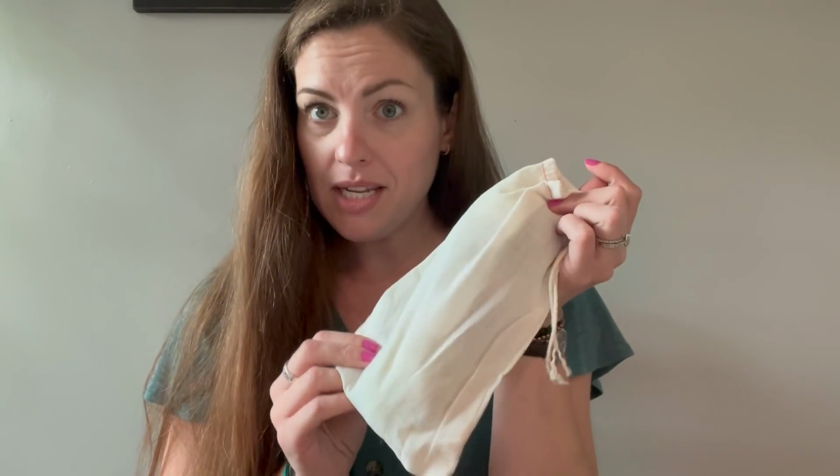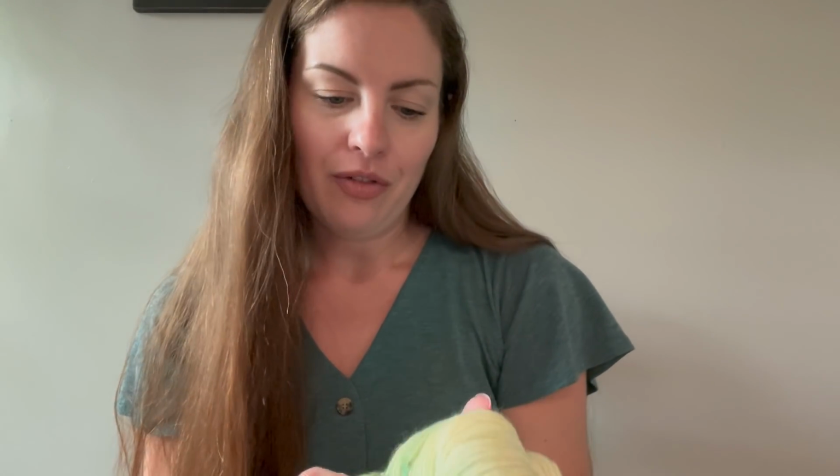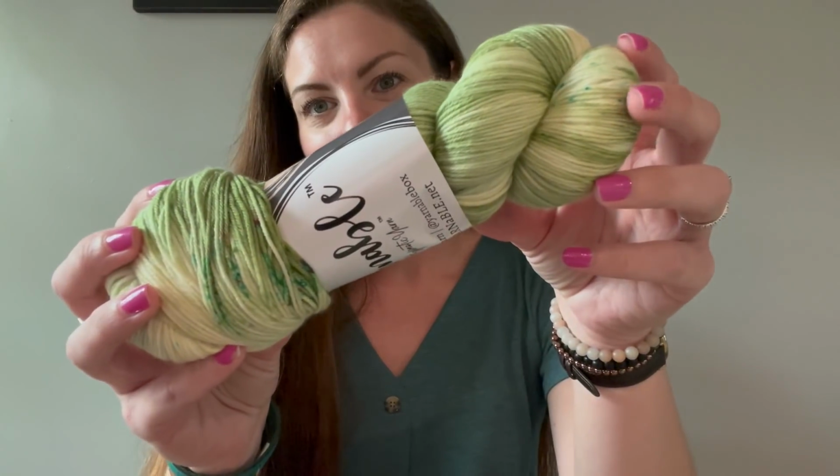The yarn always comes in one of these bags. You can get 1 or 2 skeins of fingering or 1 or 2 skeins of DK. I get 1 skein of fingering because if all else fails, it can always be socks. Oh my goodness. These are gonna be for Eric for sure. So avocado is the name. I always get the fingering weight, like I just said, on the plush sock base, which is an 85-15 superwash merino nylon blend.